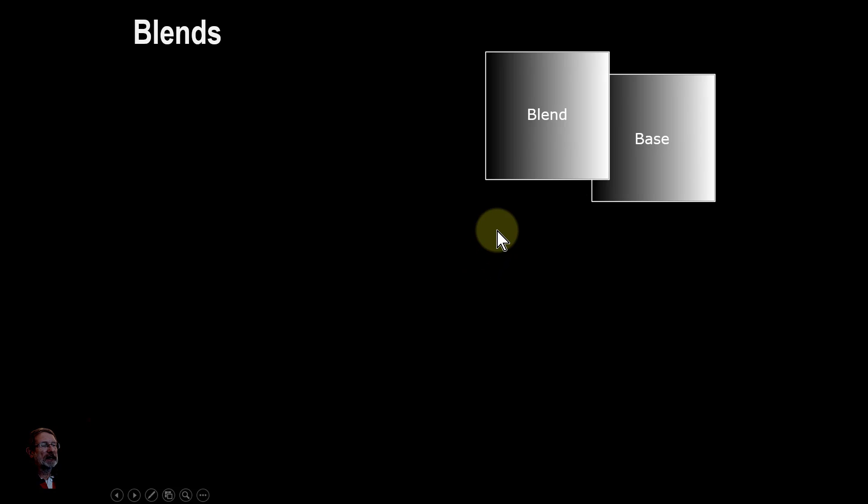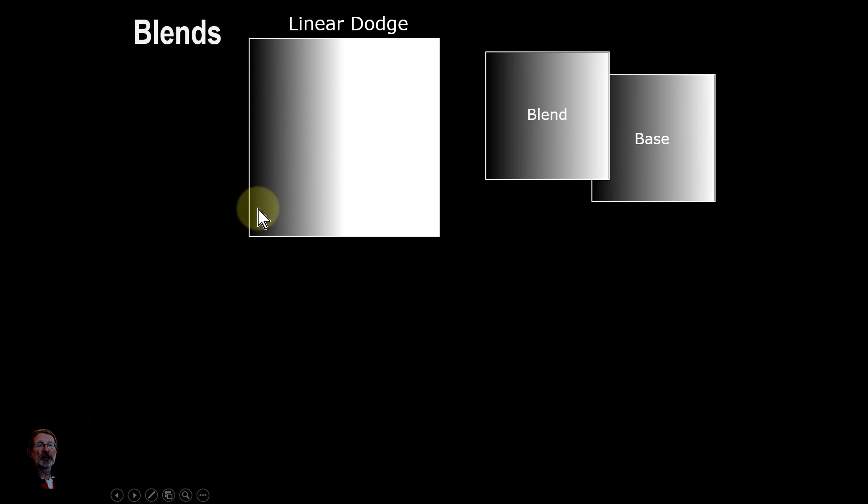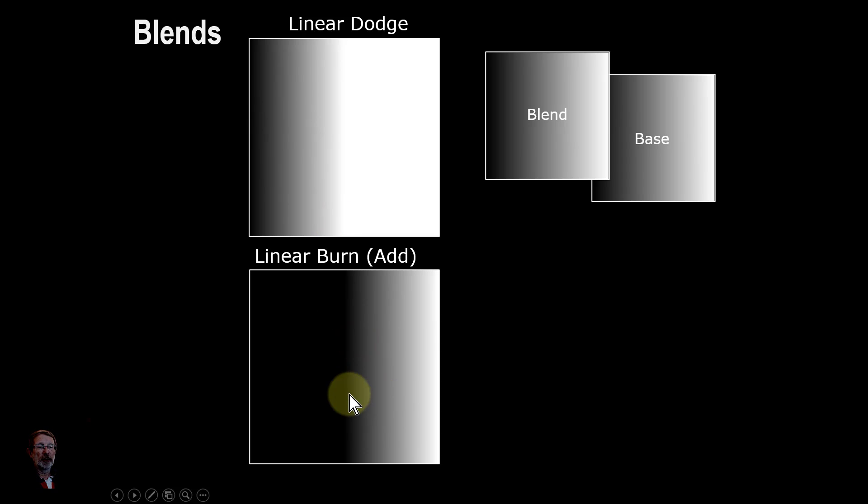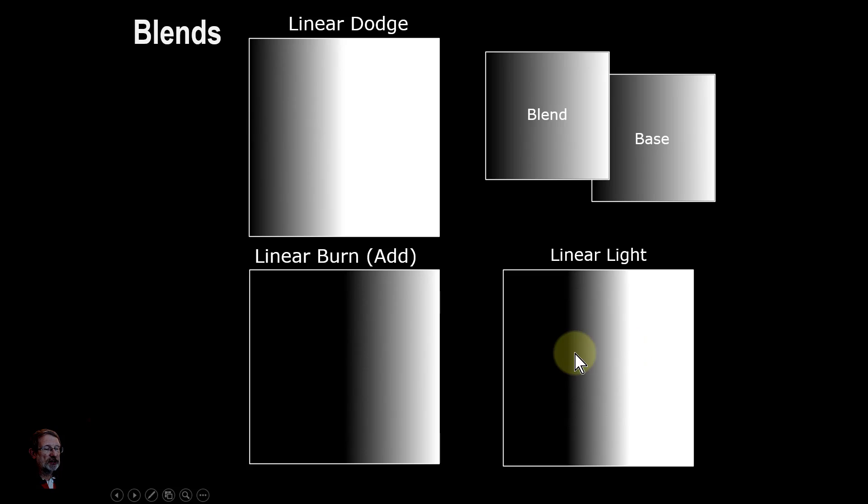So in blend gradients, and say this is just for, you know, say for each red, green, and blue. So you're going from 0 to 0 here. We'll do it horizontally first. So the blend layer and the base layer, one on top of the other, is going to be 0 to 1. So linear dodge then looks like this. So this is the lighter one. So the top half is just burned right out because you're adding them together. And the bottom half looks like this. And the linear burn kind of is the opposite, which means when you bring them together, you get this kind of gradient in the middle. So in other words, it compresses the contrast gradient. And you get layers, areas of fully dark and fully light.